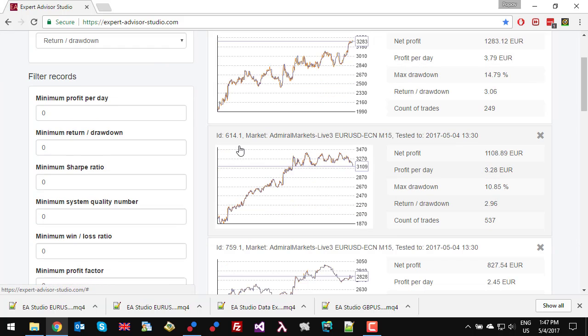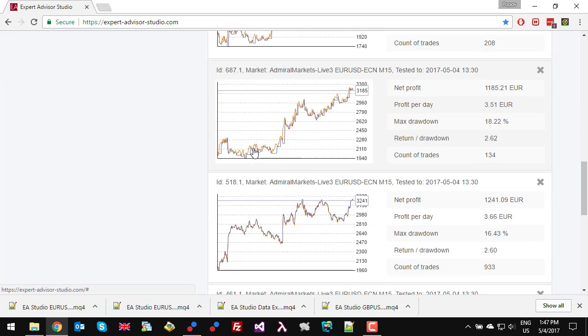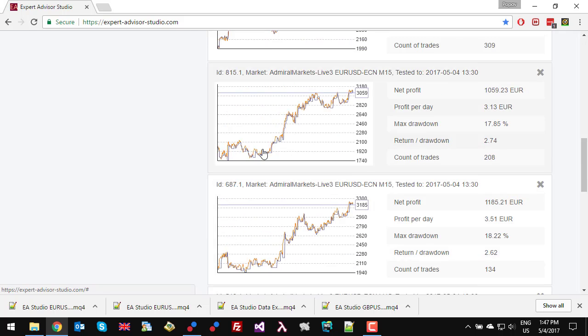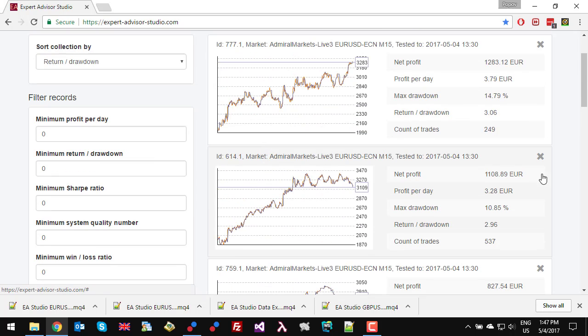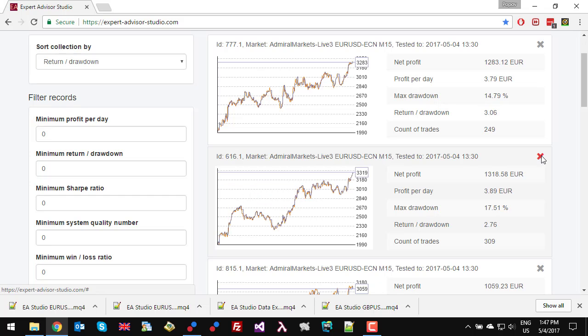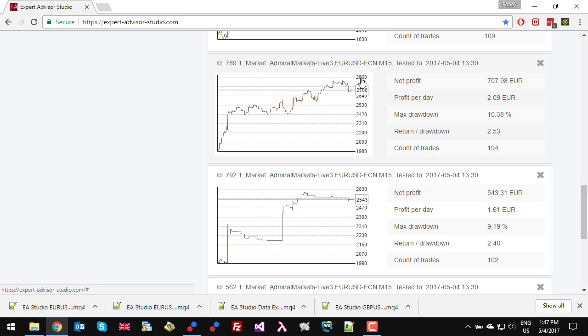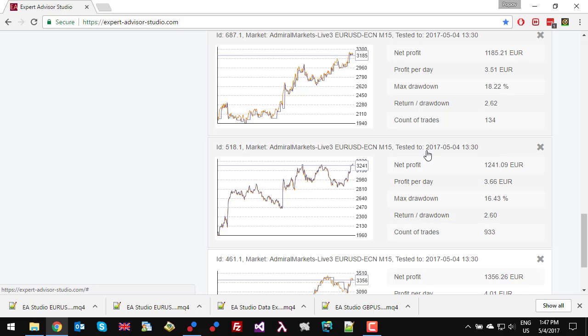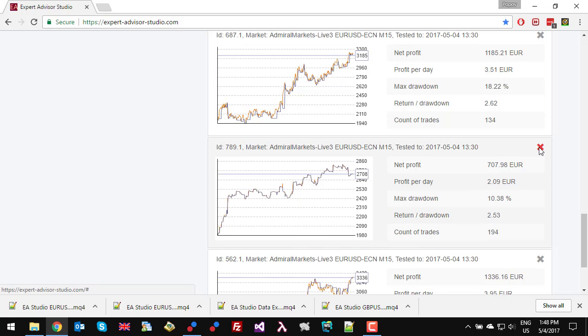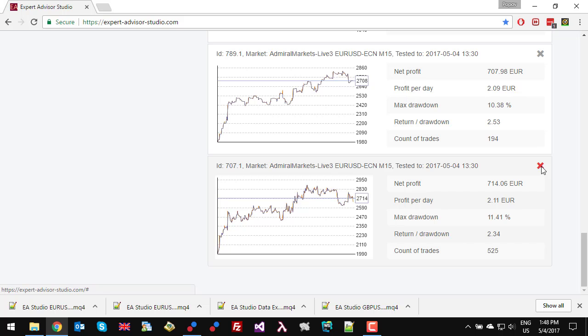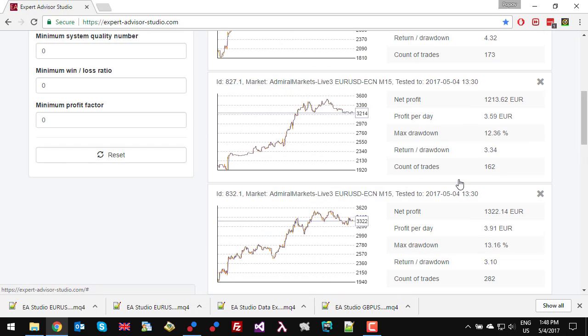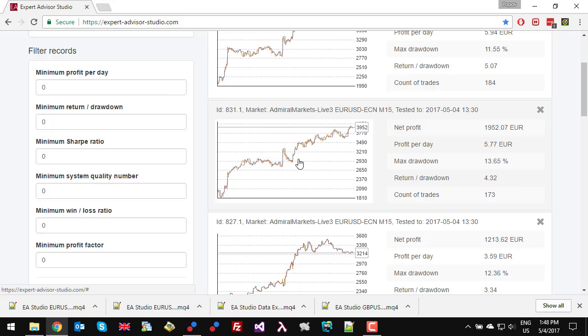Okay, let's work. What strategies to use? I'll remove that. I'll remove that. This is where the balance goes up and down. I want to see a flat balance line, not flat but a smooth rising balance line. Let's see that one.